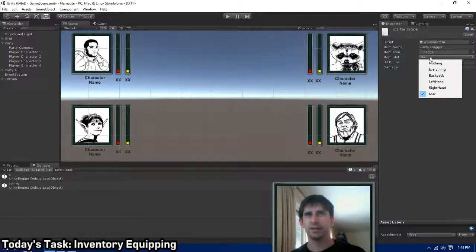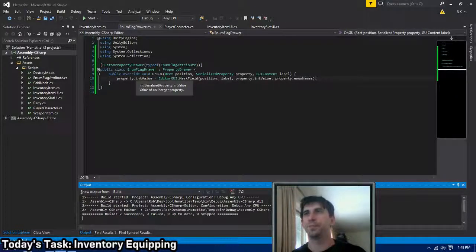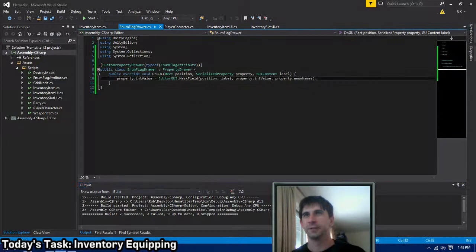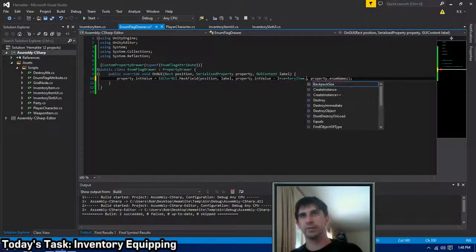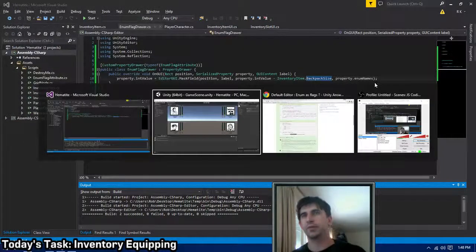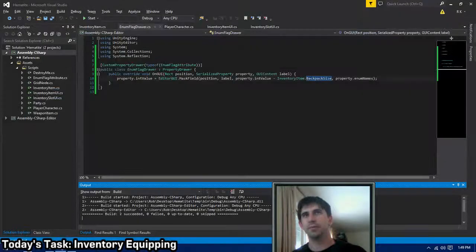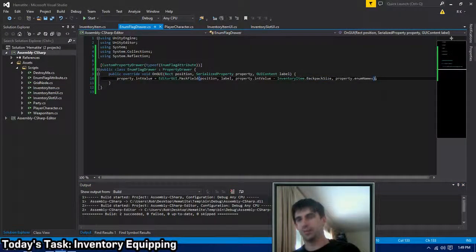Let's see if it works. Yeah, okay. Interesting. Probably because this is using, okay, minus inventory item dot backpack size. The question is, do I have to add backpack size to the end of it for it to work? Probably, because it keeps bouncing back and forth. Plus inventory item dot backpack size.